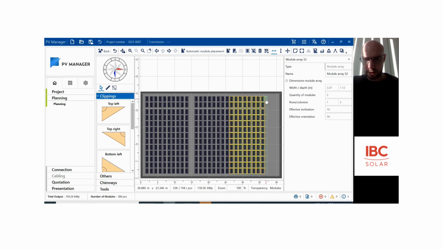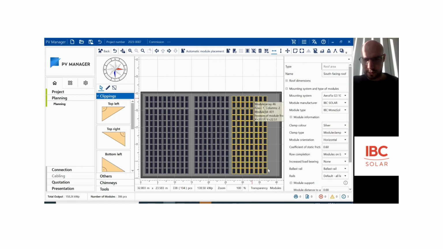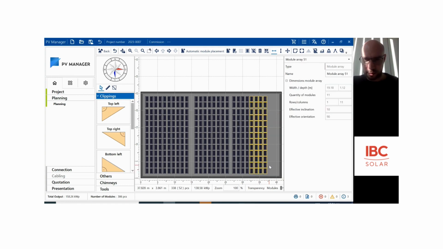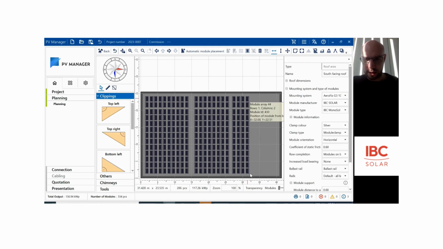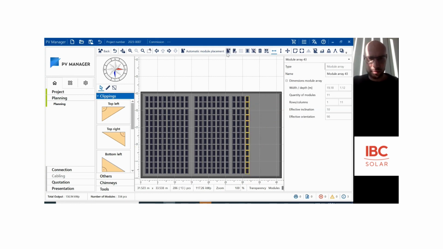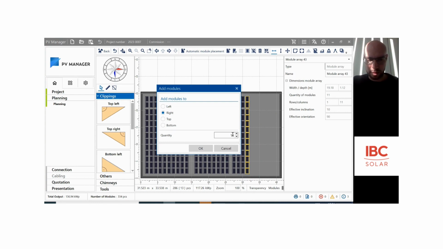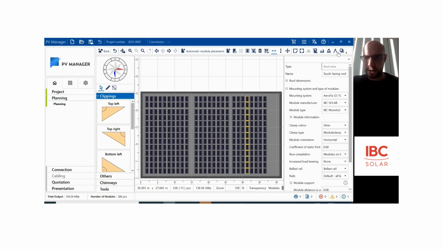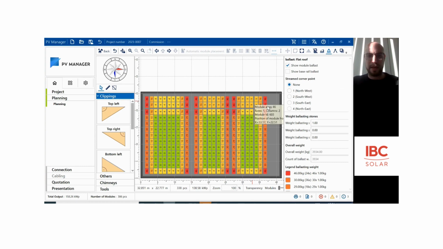Sorry, I need to separate it. Yes. And then I must erase this one and add them again with this option, but only in this case I need to add 4 because I erased 4. And now, yes, the ballast is much better.